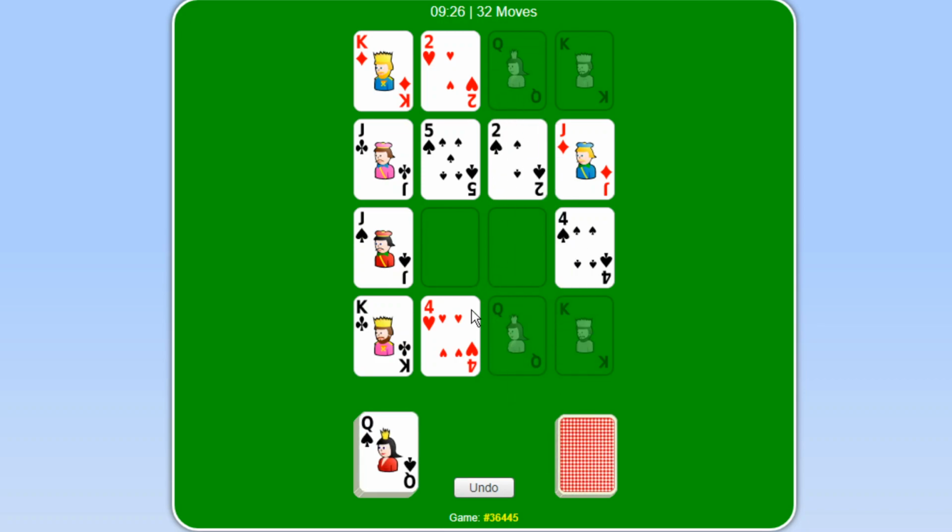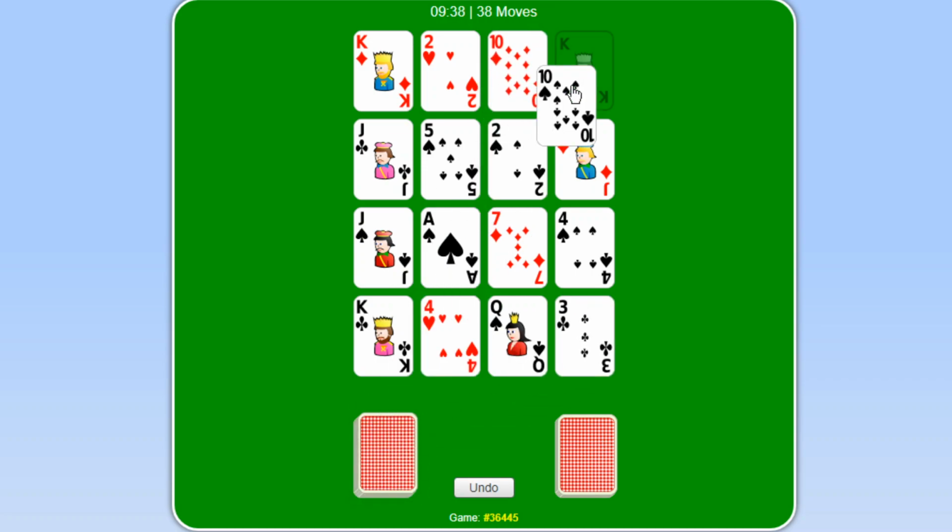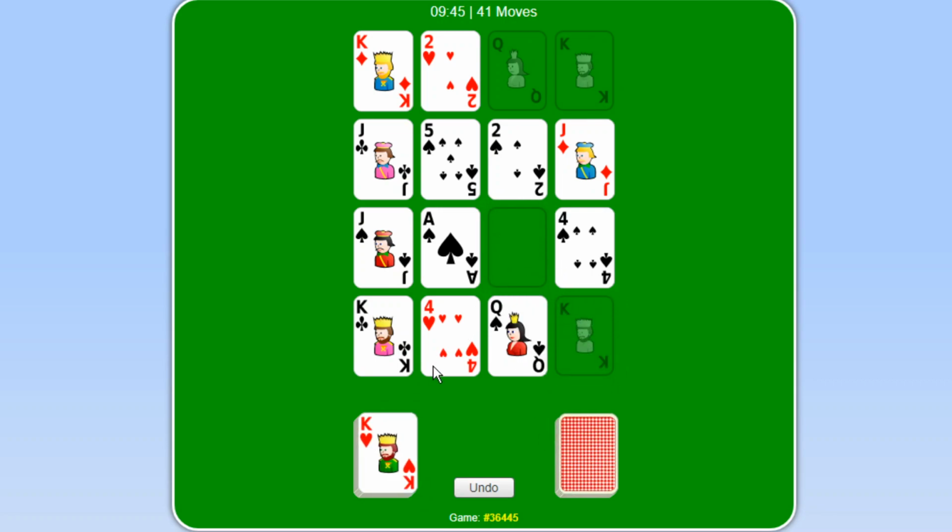So notice how we're removing combinations that add up to 10 here. There are no more combinations that add up to 10 left, and so we can keep going. So what adds up to 10 here? This adds up to 10. These two pairs add up to 10. There are no more combinations that add up to 10, and so we resume.